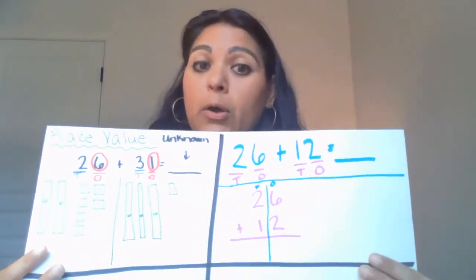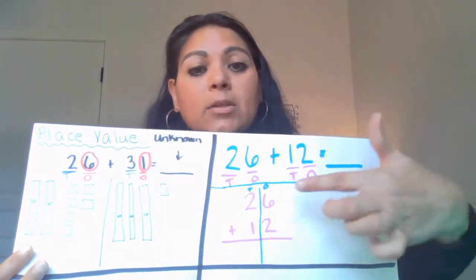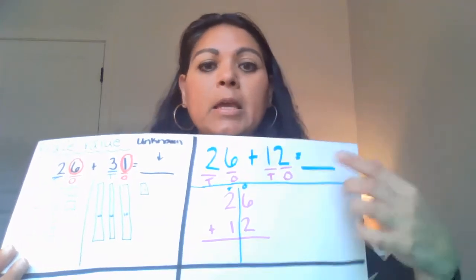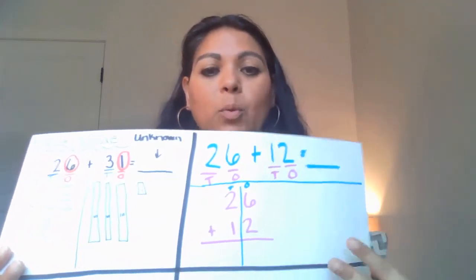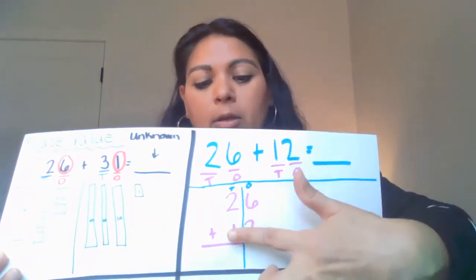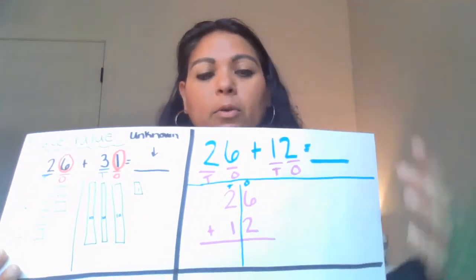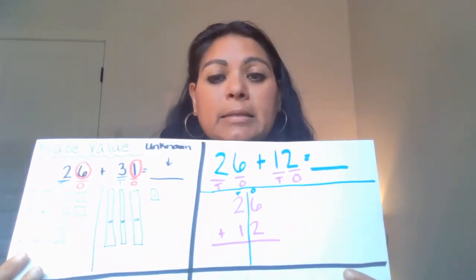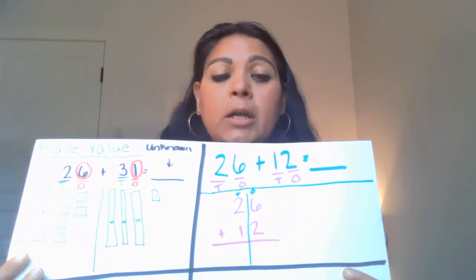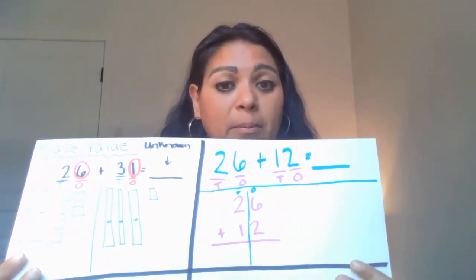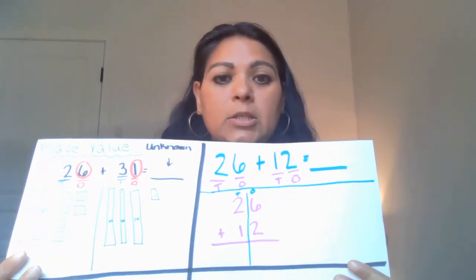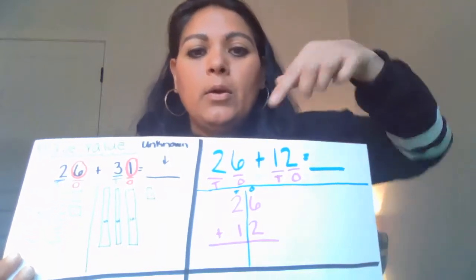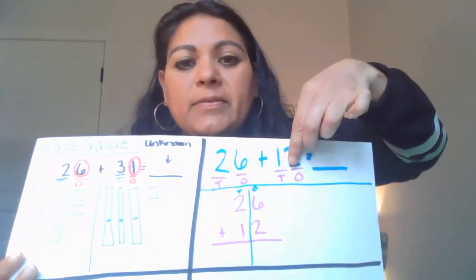You're also going to see it like this. It's called vertically. If you put your hand up and down, that's vertically. So we have 26 and we have 12. And look at the way I have it formatted. The plus sign goes down here in the corner. If you have paper and pencil with you during our mini lesson, or a whiteboard and marker, you can write these problems down, because then we will practice solving using place value.